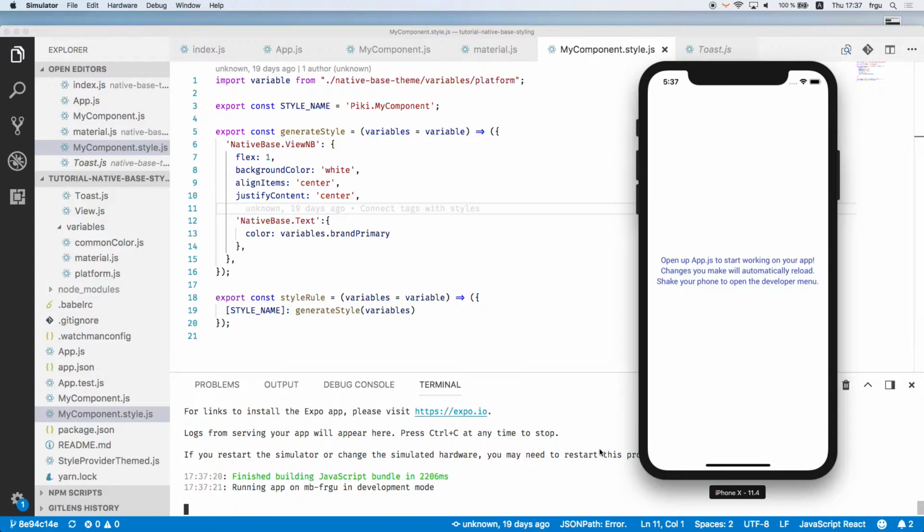And we are saying these are brand primary. This is a variable that comes from the platform, in this case by default, but it's going to use material because in the theme we say we want the material theme. So this is the default variable, but I don't want to confuse you with this. Just this: selectors are the important part to decouple the style and the coding of your component.